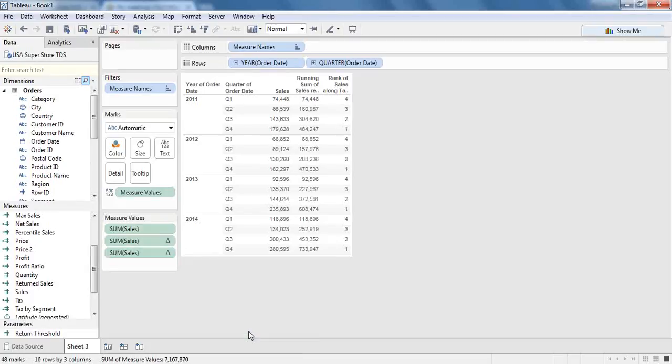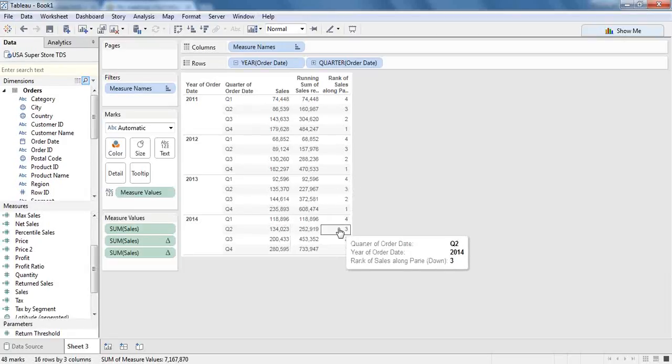See, it is applying rank for each different pane. Of course, it is following a pattern: in each year, from Q1 to Q4, sales is improving. See, always 4, 3, 2, 1, 4, 3, 2, 1. So you can figure out this kind of patterns also.